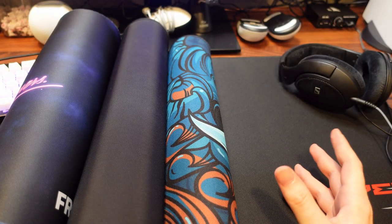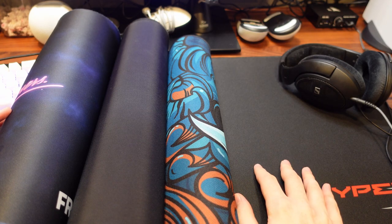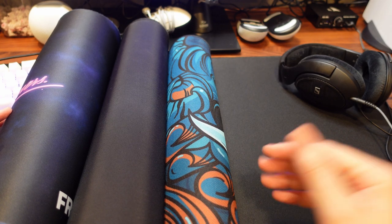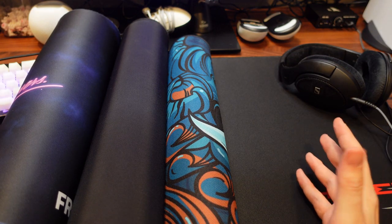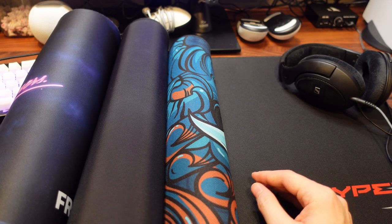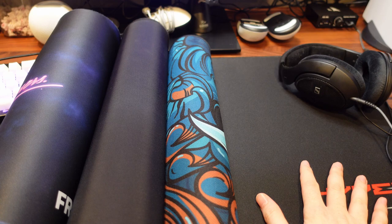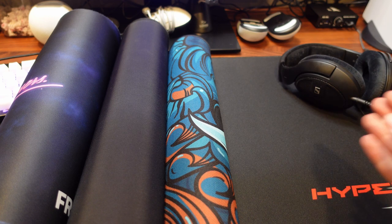You all have seen my gameplay throughout my various videos, and Apex Legends is my main game. I hit Predator, I hit Masters last season, because I just simply don't have enough time anymore to grind to Predator. And I can say that this pad would be no issue for me in climbing from Masters to Apex, and it would have no difference in my playstyle whatsoever as far as my initial climb to Masters.